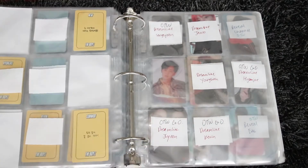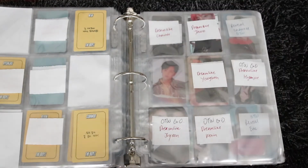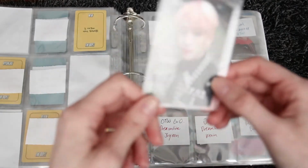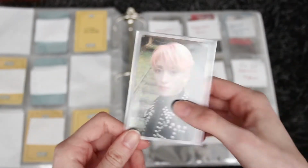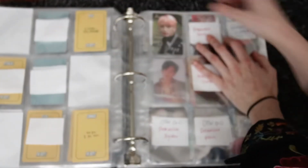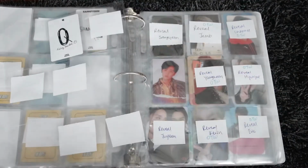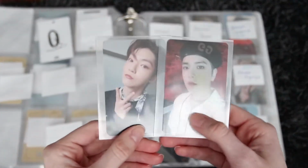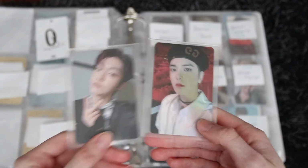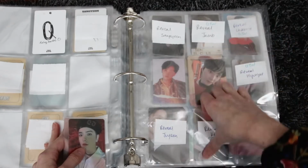Alright. And then for Dreamlike, I have Sangyeon and that's it. So there's Sangyeon. This is a really top-notch Sangyeon card. Then for Reveal, I have Youngmoon and Kevin. I'm just putting them right next to each other.